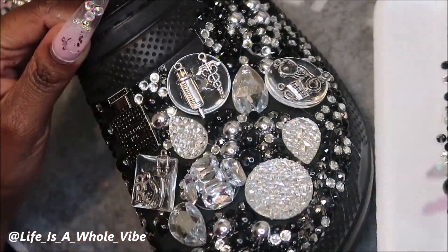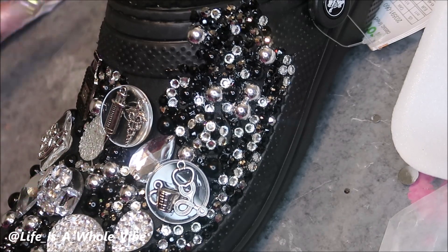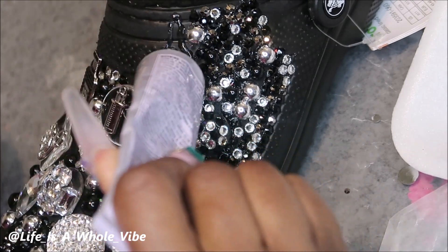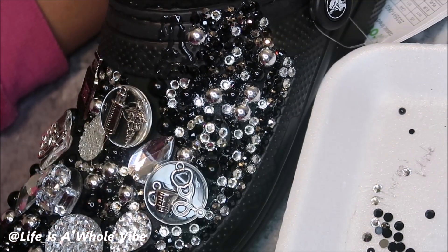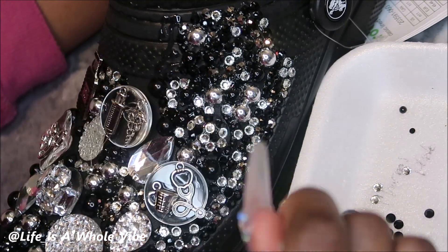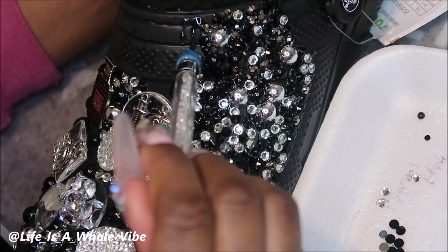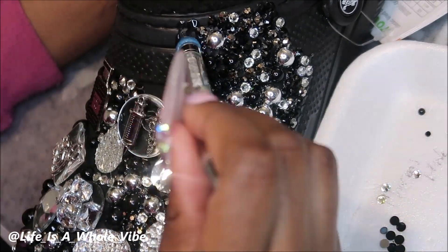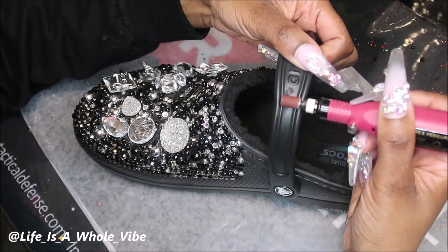It's cool to have the luxury charms but sometimes that can get costly, especially if you have to buy them from someone else every time you customize someone's shoe. If you buy them in bulk like I do — I buy in bulk not just because I do people's crocs from time to time, but also because I sell them as well. There's a vendor that has a lot of those Jibbitz, the plastic ones people don't mind wearing, and they have every type of theme you could possibly think of.